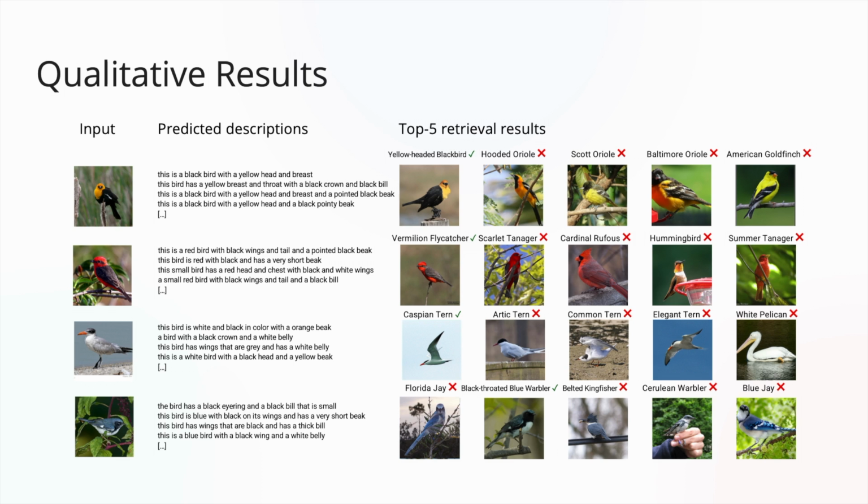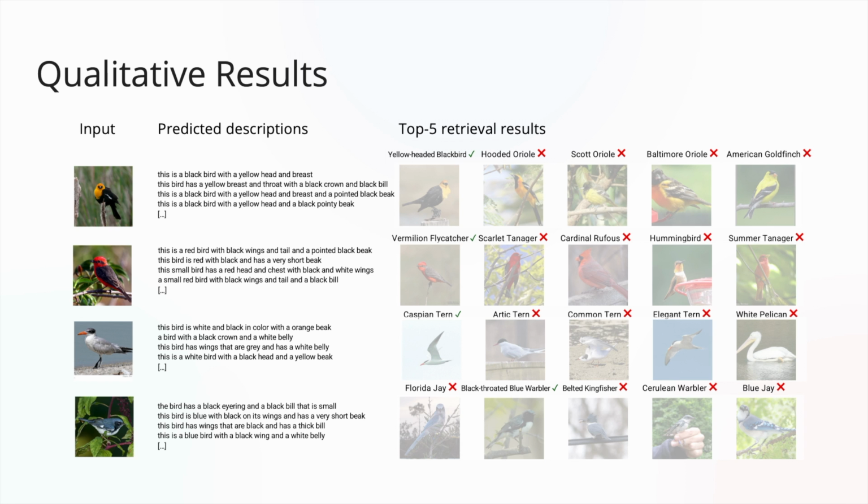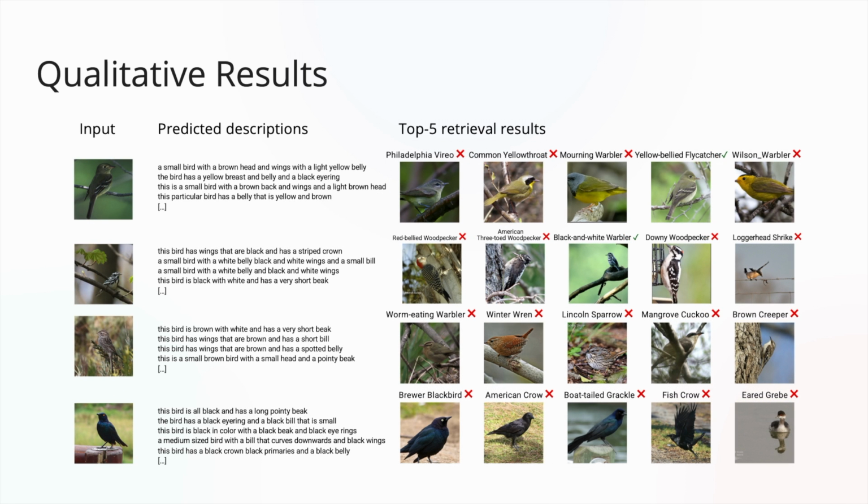Here we show some qualitative results. Please note that the images for the documents are just for illustration purposes and are not used for retrieval. We observe that even when the top scoring candidate is not the correct class, the visual appearance of the bird is often very similar to the target class. This shows that our FGSM has learned to match descriptions with documents based on visual attributes, even if the exact retrieval is difficult for some visually similar species such as warblers or, as in the last row, for all black birds.